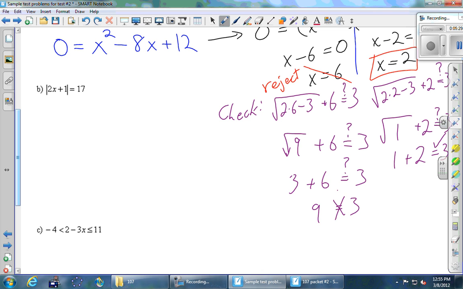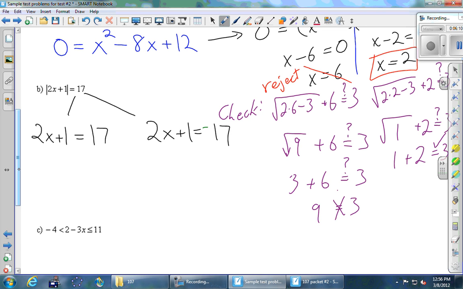Okay, let's take a look at part B. Absolute value 2x plus 1 equals 17. If you see absolute value, you need to trade that in for two brand new equations. In both equations, basically you copy down the equation as it is without any absolute value. But here's the trade. Instead of absolute value, your two equations, one of them is the original, that'll be the one on the left, and the one on the right, it's almost the same as the original, but instead of 17, you make it negative 17. So two equations, one of them is copied with the positive 17, the other one becomes negative 17.